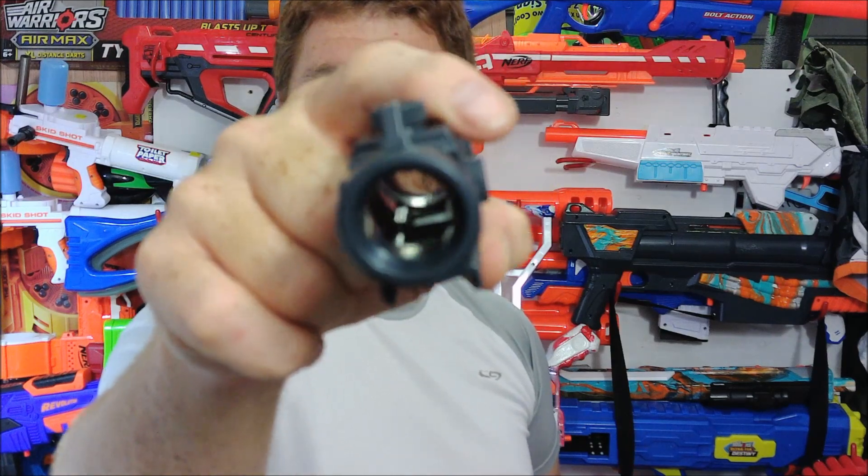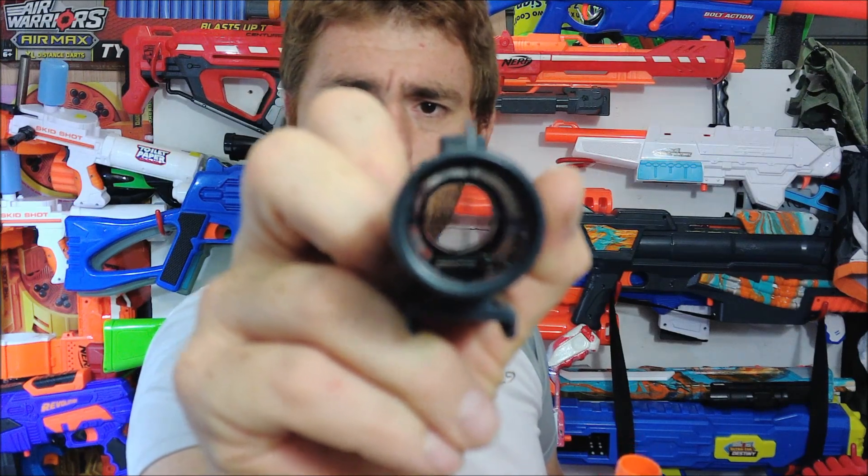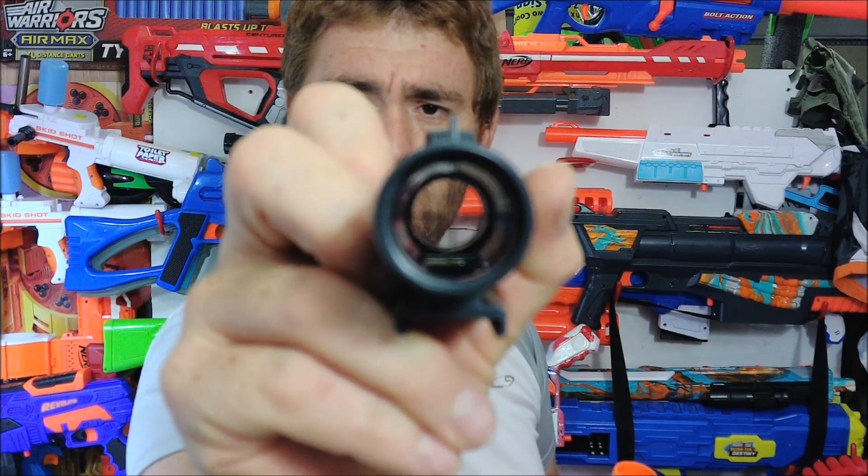The little scope is actually quite nice — it does have actual crosshairs. Let me try to line that up with the lens. You can catch a glimpse of the crosshairs. One of my favorite little pieces for blasters — there's no magnification effect, of course. It works on any Busby rail. Busby actually made an adapter that effectively looks like a riser, allowing Busby rails to go onto Nerf and Nerf onto Busby. It's sold in the Predator package — get your hands on one and you can use this scope on Nerf, or vice versa.